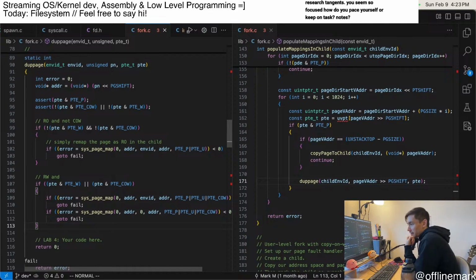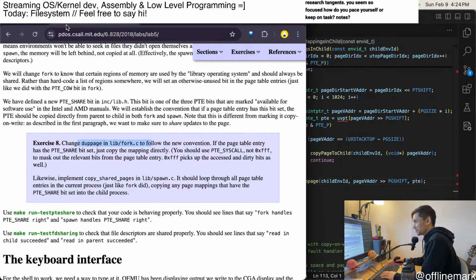So Andrew, when I dev new stuff, I end up going on research tangents. You seem so focused. How do you pace yourself? Keep on task. Notes. I do a lot of research tangents also, but right now I have some very specific tasks that I'm trying to do. I'm specifically just trying to complete these exercises. And so I'm trying my best to not go on crazy tangents, but in my personal time when I'm not streaming and I'm just learning about computers, I go on really deep, wild tangents.